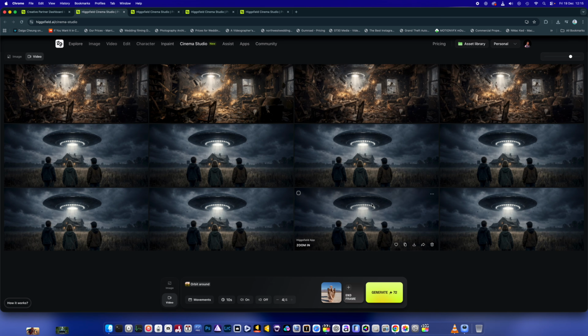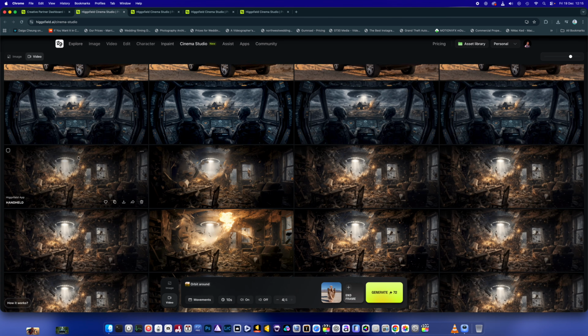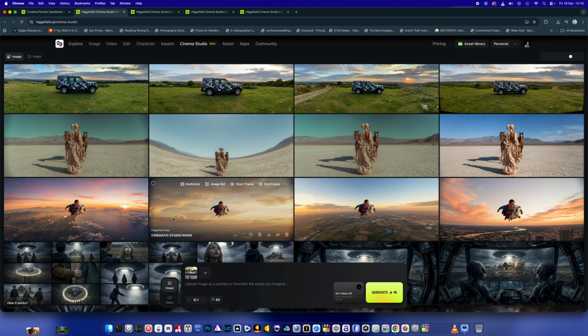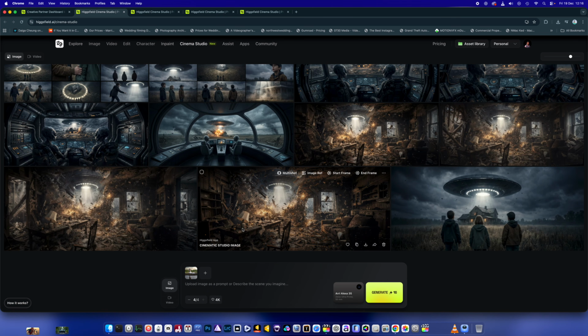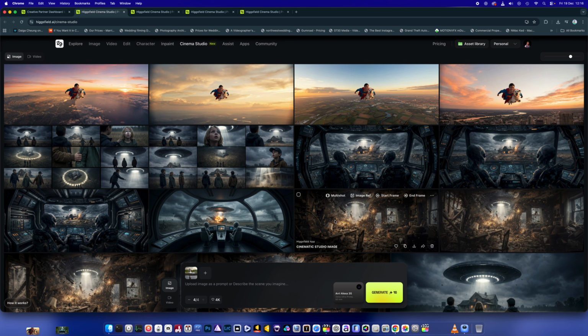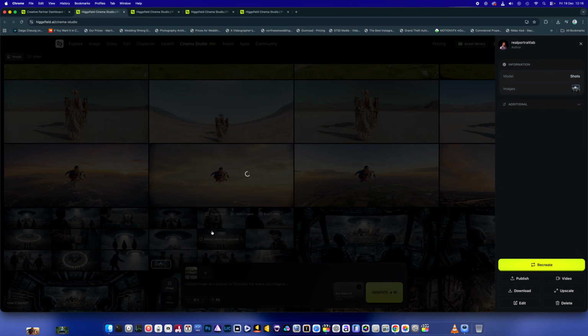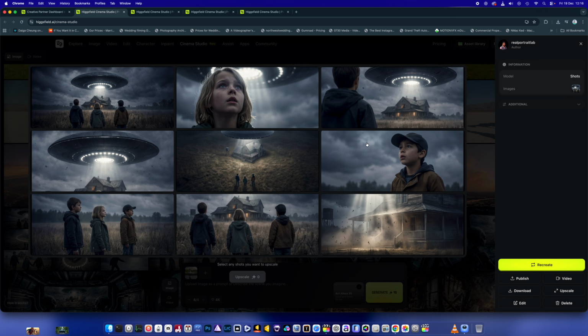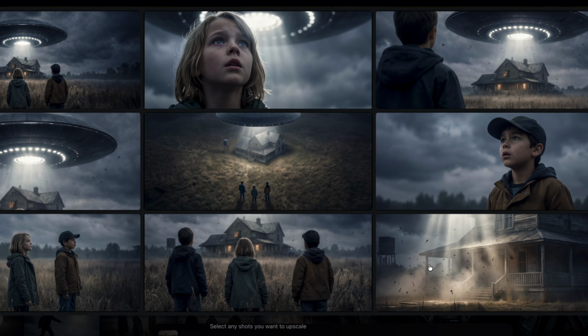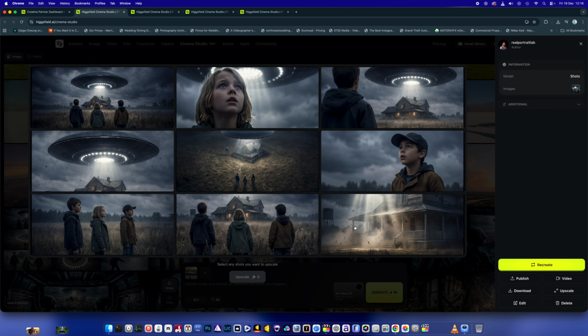Right, okay, so we've got some frames here. You saw some of these at the start. All you need to do is start with your base image. Just upload your image, as I have done here. And then from this image, we can create multiple images. If we just take a look at this shot here, I went on to do a multi-shot, which will give me this panel here. And then it will create a load of images from that single shot. And we can make a little film just from that if we want to. Or we can just use different ones and then make the little cinematic sequence from these images.